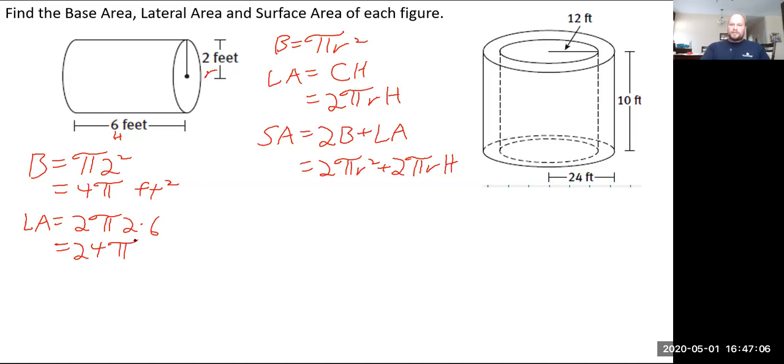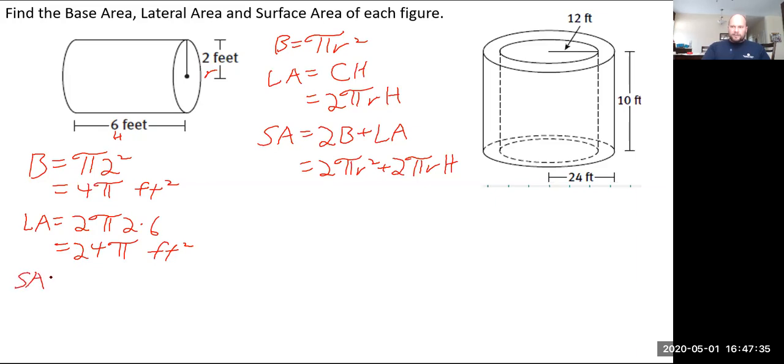Now, once you do that piece, we are going to take this, and that is our answer. Or, again, multiply by 3.14. Again, add on the units: feet squared. But now that we have base area and we have lateral area, we can do surface area. And we don't have to go all the way to this final thing. We already have both of these parts worked out. So we're just plugging into the simple version of that formula.